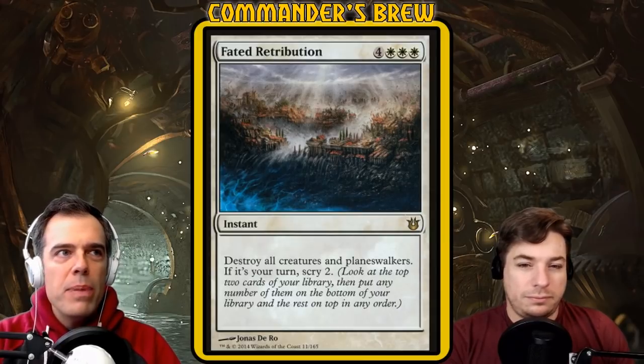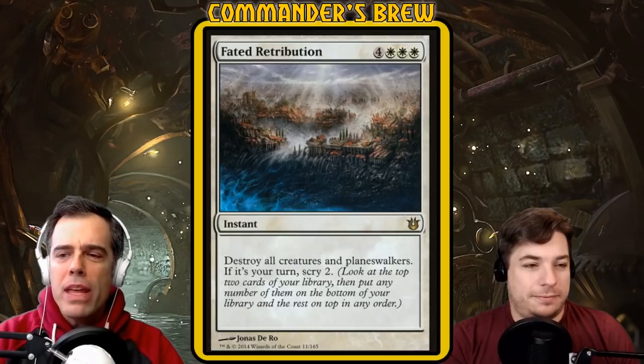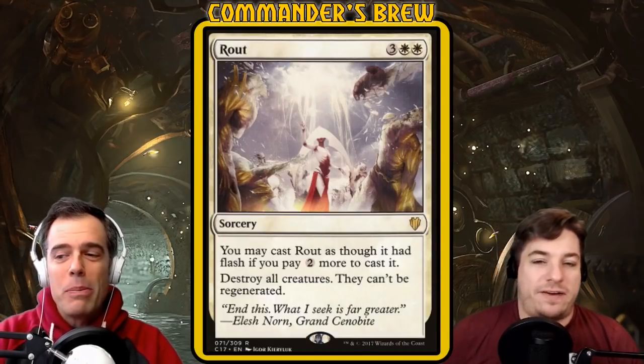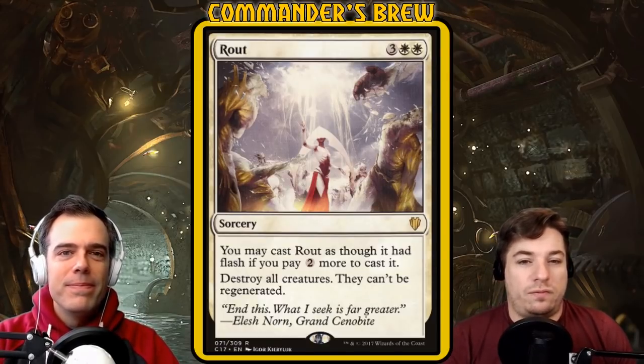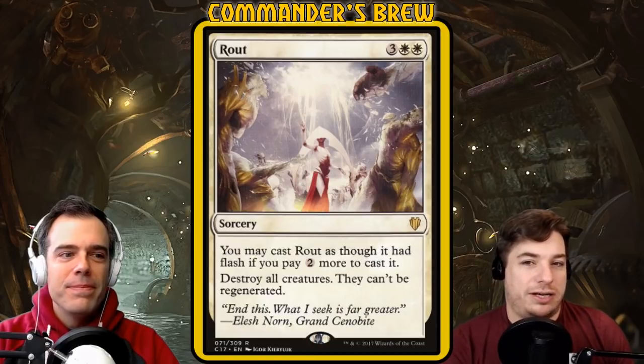When we can, on budget, very easily pay 5 mana for a sorcery speed one. Yes. And Rout, I think, will let you pay 5 to have it at sorcery speed. Absolutely. Rout is a 5 mana example, and you can pay 2 more to make it instant. Rout is Wrath of God. It has the text that they can't be regenerated as well.